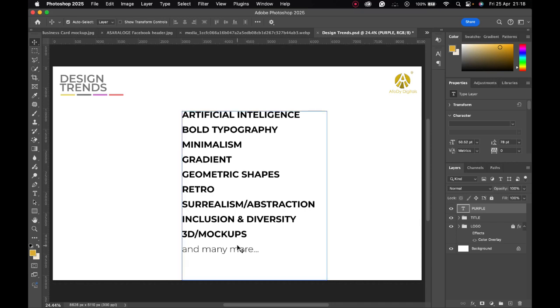So the next one is surrealism or abstraction. This is the use of elements that, when you see them, imaginatively take you out of this world, and there's this theme of you being in outer space, you currently not existing at that point in time when you see some of these things.